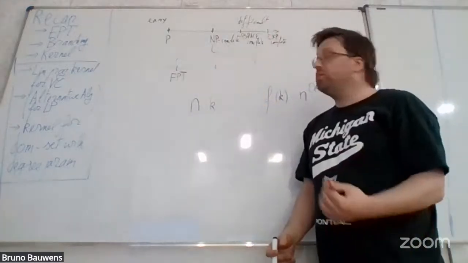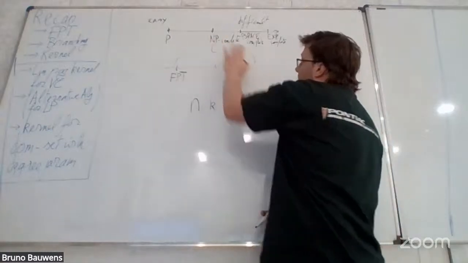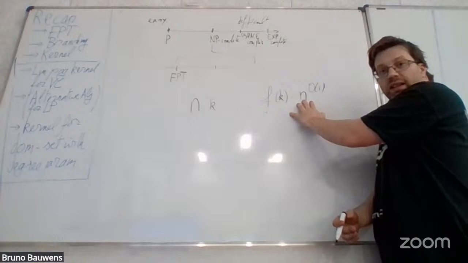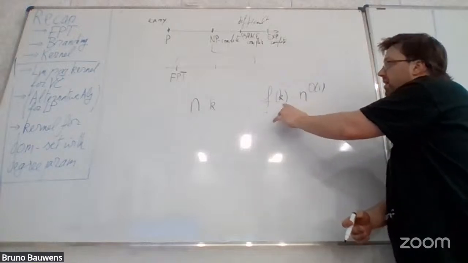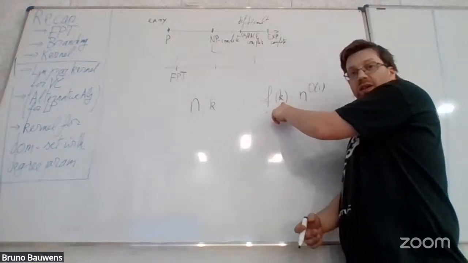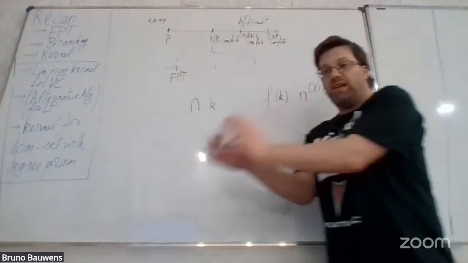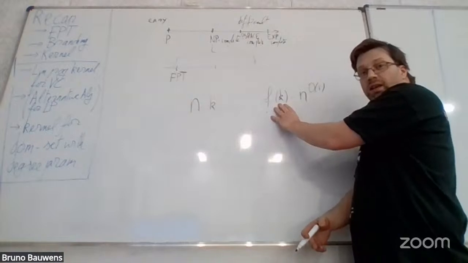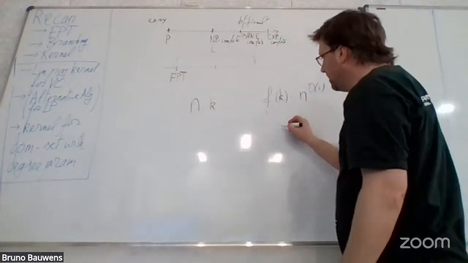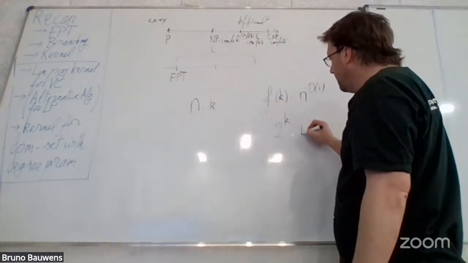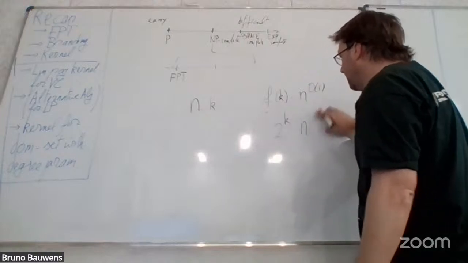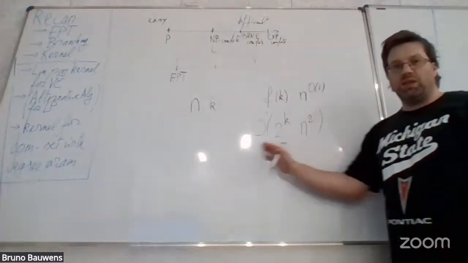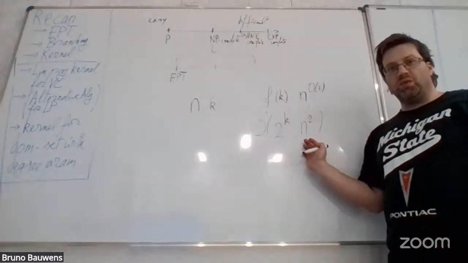And we understood that vertex cover was a good problem. We could find a search algorithm. So k was the size of the vertex cover. If we get the graph and we need to find a small vertex cover, we can do it kind of efficiently. We can do it in time 2 to the power k times n to the power of something like n squared. So it was a good problem.